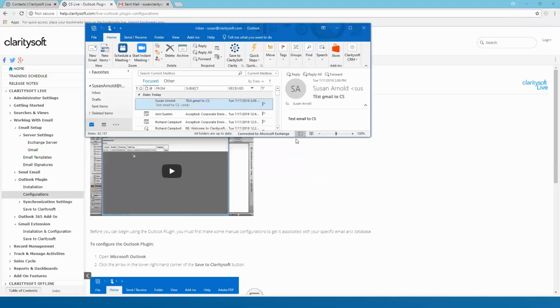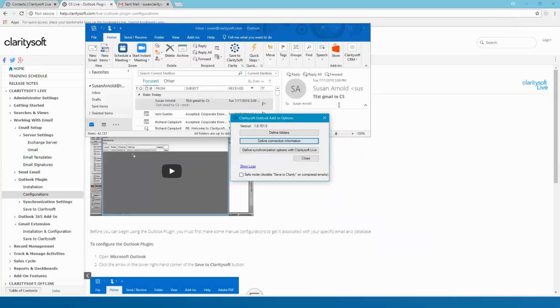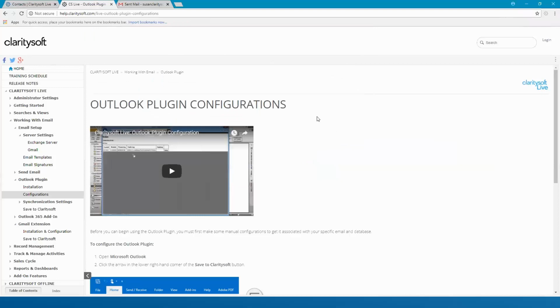So I'm going to cancel that one. But here, because you are making that direct connection to your specific database, then this is tied to this database. So that's the database that Outlook is going to look in for any contacts that you find. And the Gmail is literally looking for, I believe, just the email in the database. So I've got to figure out how it connects to the database. So I'll have to check into that, Wayne. That's a good question. Okay, so those are those two things.